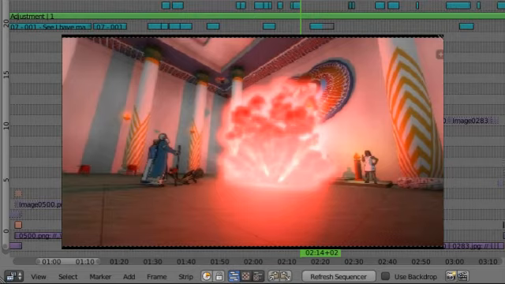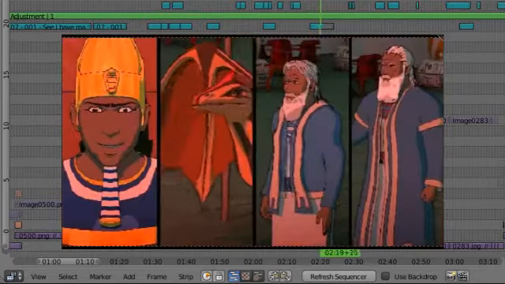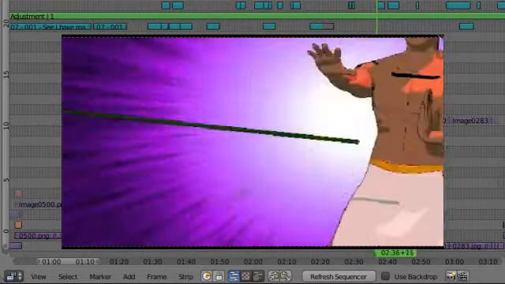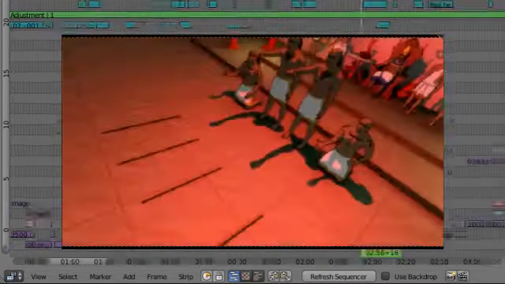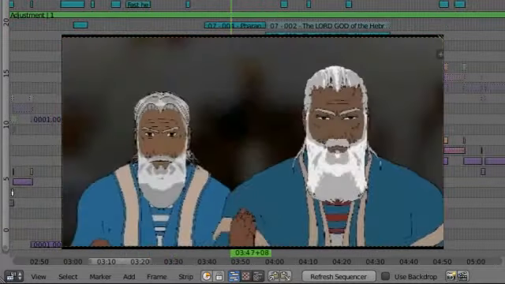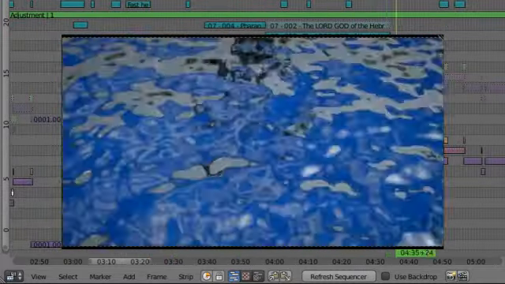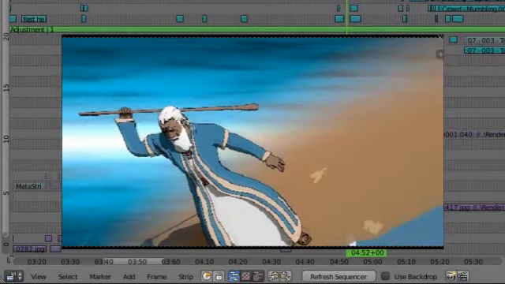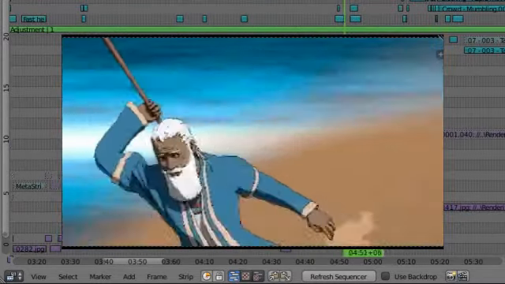Plus, it'll also avoid errors that you've already dealt with in the previous scene. So rather modify than do from scratch, if it is actually a good thing. Sometimes modifying something can take a lot longer than to just redo it. A good example would be this shot over here, where he strikes the water.